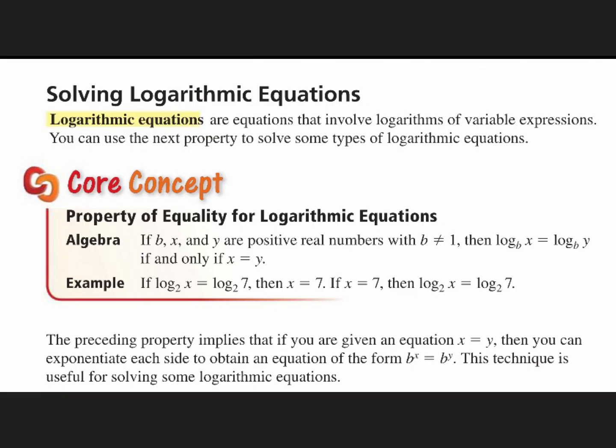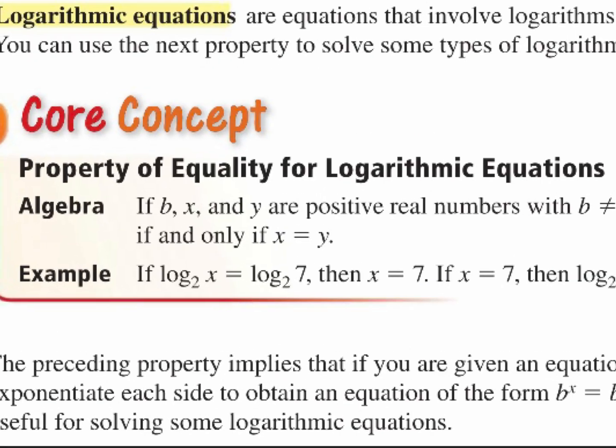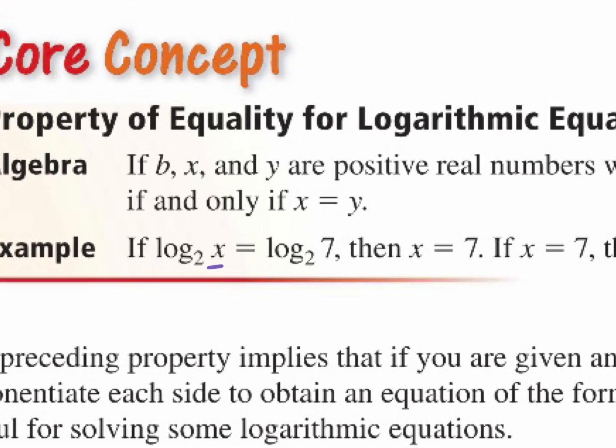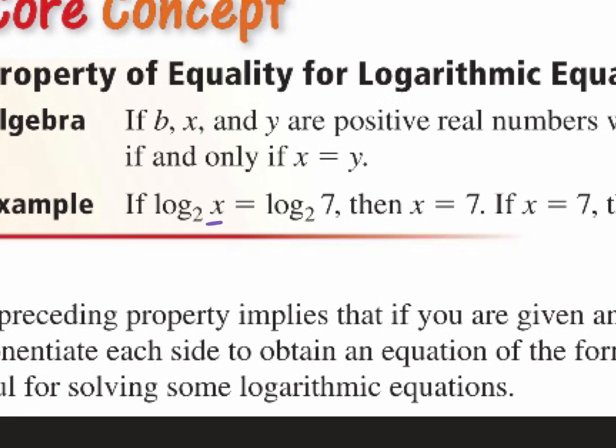All right, next we're going to be solving log equations. So we're doing pretty much the same thing, but if we have an equation with log, so if we're taking the log with an x in it, we're going to use exponents to help us solve now. But then also we have the case where if we have log base 2 of x is equal to log base 2 of 7, when you have the same base, the log base 2's will cancel, and you could just say x is equal to 7. So you can just say what you're taking the log of is equal to each other. But this only works when you have one log on each side, if it's just the log is equal to a log.